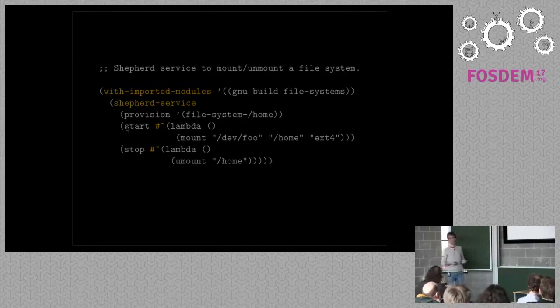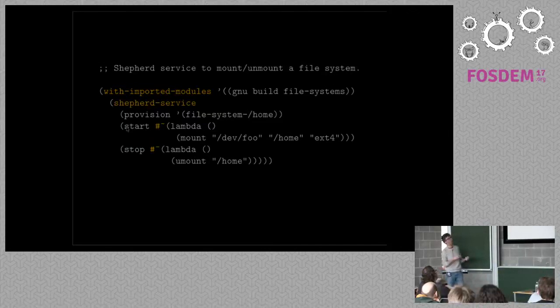So if you're familiar with systemd, it has this local-fs.target thing to basically say, okay, I'm mounting all the local file systems. Well, we have something similar here. We have a file system service, and it needs to be able to mount file systems. So we happen to have a module in Guix that provides bindings to the C library, and in turn that allows us to mount file systems.